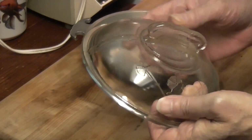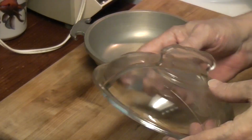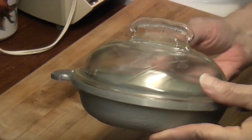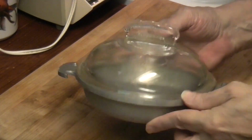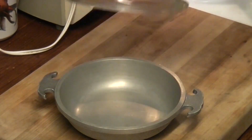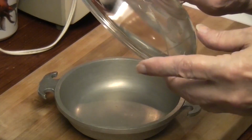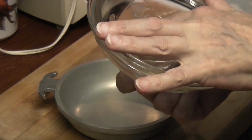I can see there's a crack here and I'm gonna have to let him know, because it wasn't mentioned in the ad. I paid about $28 for this, shipped, which is a good price if you ask me, except for the broken lid! Oh well. What a bummer.